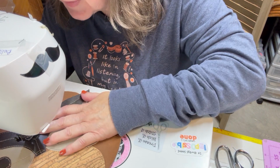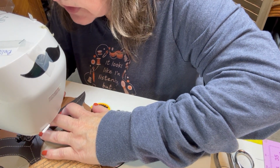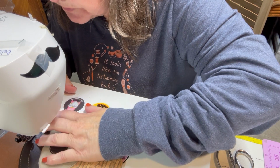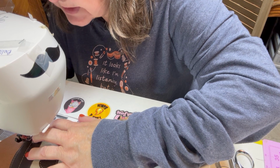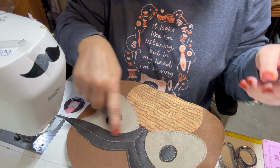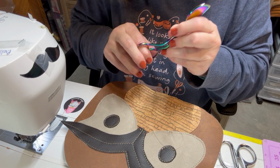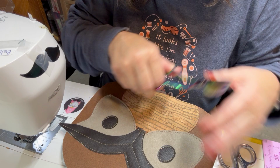Peak, and then we're going to flip and then go around. Now again, this one has not been held down yet, so just hold it in place. I want to do a little back stitch there. Well, no, I think it looks pretty good. That little extra stitch in there, it's all right. I think when the bag gets completed, it might look better. I don't know if that was a good idea or not, honestly, but it's done, it's done.